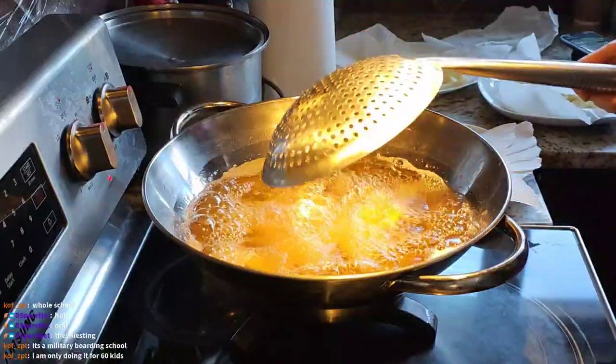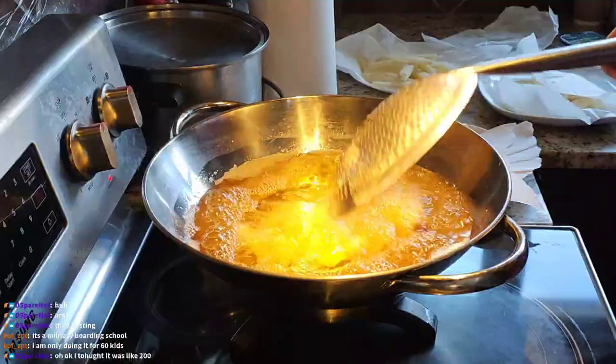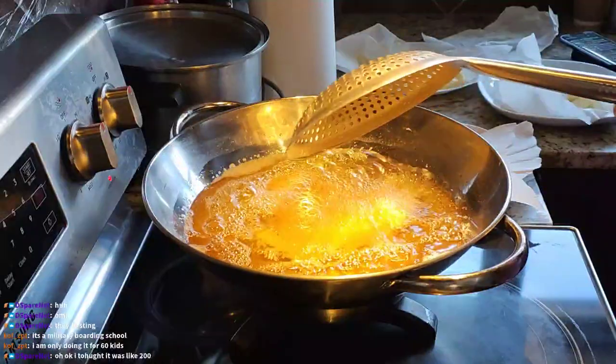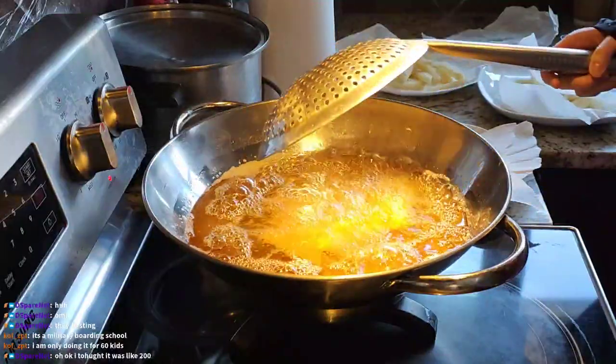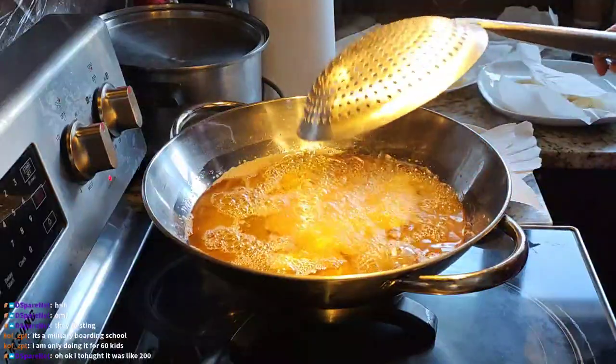Dude, take some of the fries I cut. I cut extra fries. I made poutine. I cut enough fries for 60 people when I just wanted it for 3 people.